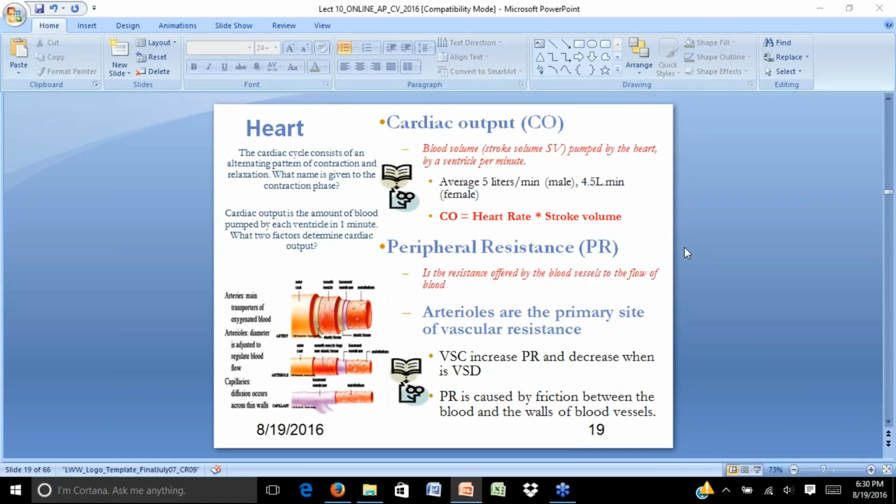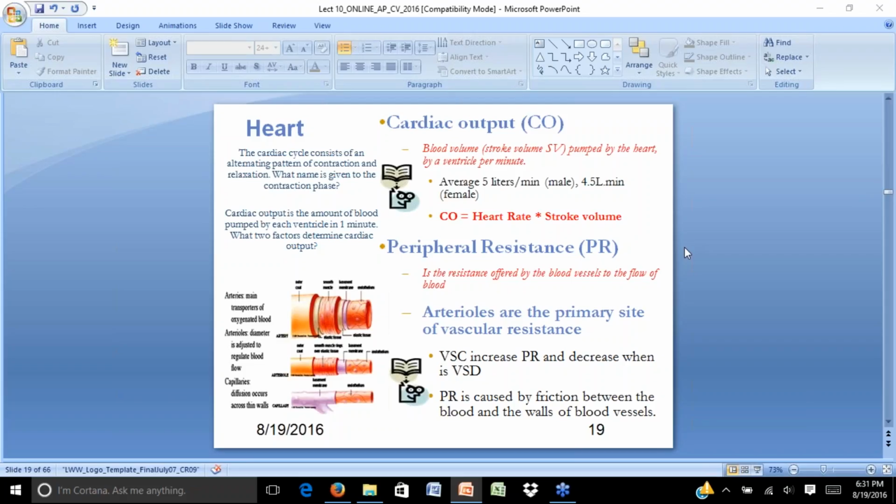All right, so we are going to talk, the previous slide is clear? Okay. All right, so let's talk about the cardiac output. What is the cardiac output? Just listen to the name. We have cardiac, heart, output. It is the exit of something. What is coming out? The blood, right? So it is related to the volume of blood coming out, ejected by the heart. So cardiac output is actually the volume that you are going to eject every minute from your heart.